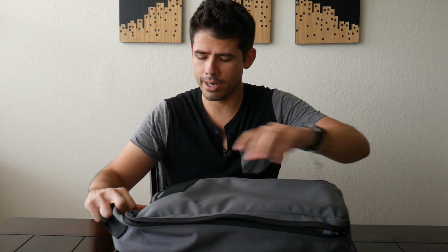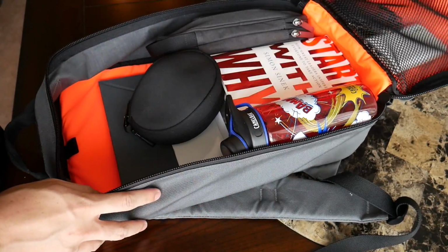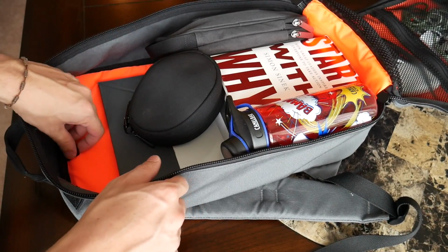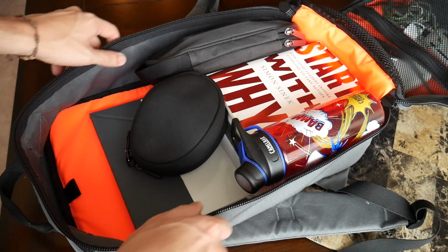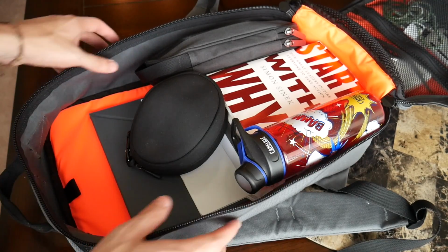So it has zippers that go all the way down on both sides, and you can open it up flat, which makes packing very easy. I always feel like bags that lay flat like this have a little bit of extra capacity. I always feel like I'm able to squeeze just a little bit more in there. As I mentioned earlier in the video, the bag has a 22-liter capacity, so it very easily held everything that I typically carry with me on a day-to-day basis.